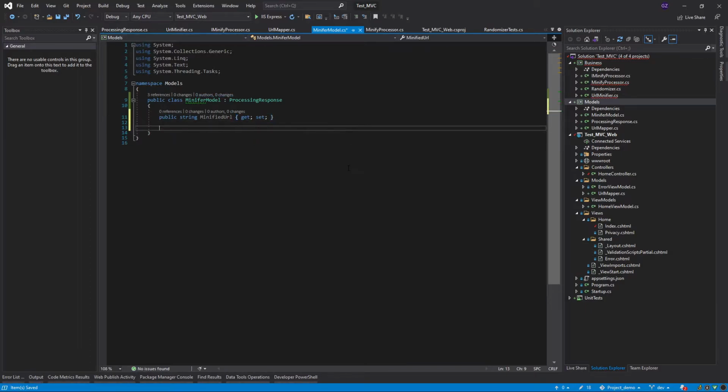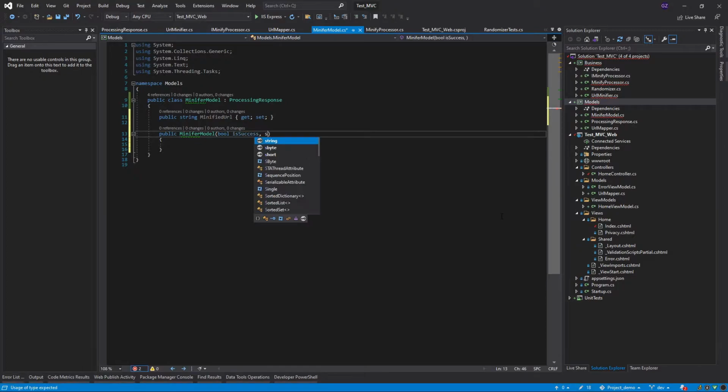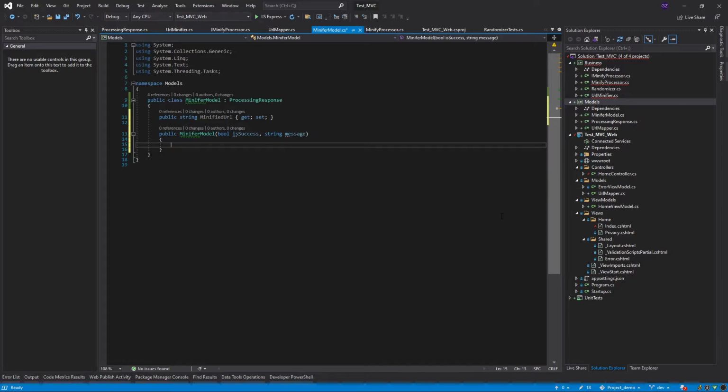Here I'm going to have a bit of a constructor, and here I'm going to say Boolean is success, and string message. Actually, we don't even need minified URL, because if the value is not successful, then obviously we will not be able to build the URL.